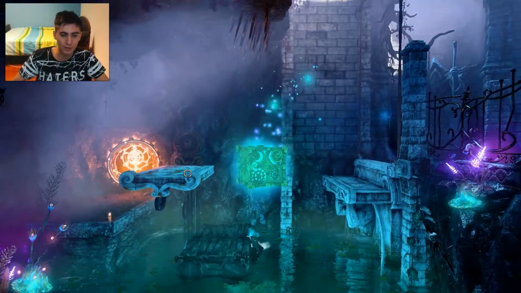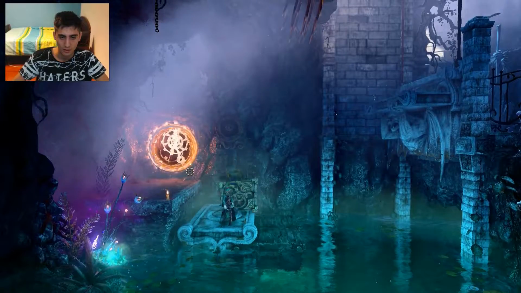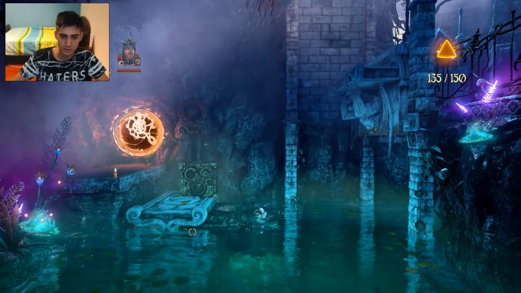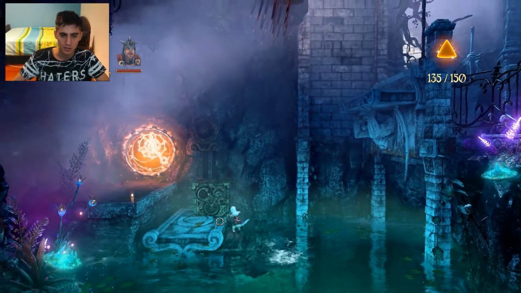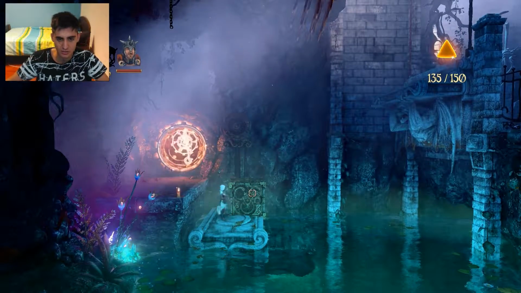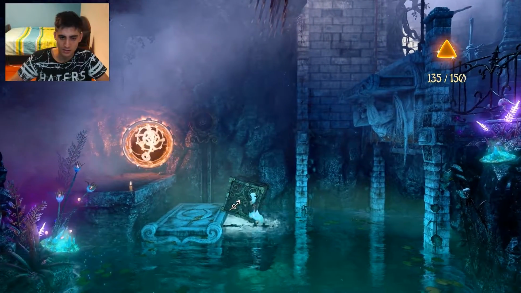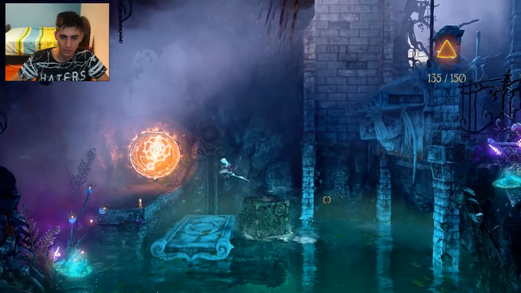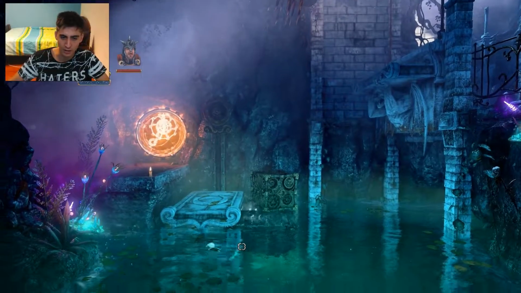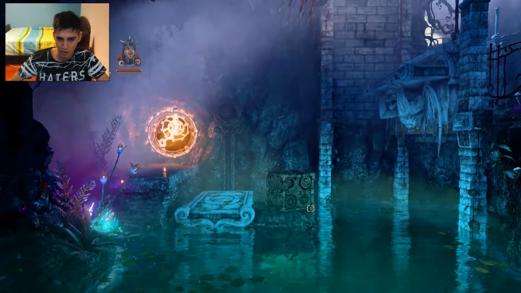Okay, let me fall back down here. Okay. Maybe if I do it like this, it works. Oh god, I think I just stuck myself. Okay, get this away. There we go. How do I grab on the thing? Okay, let's go underwater. Let's push it. There we go. One more time.